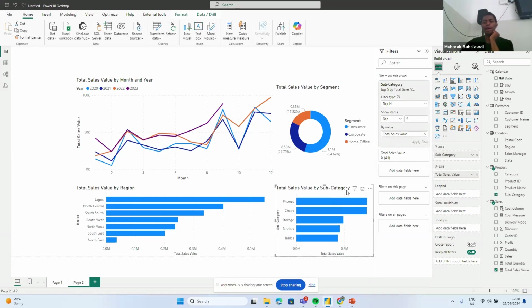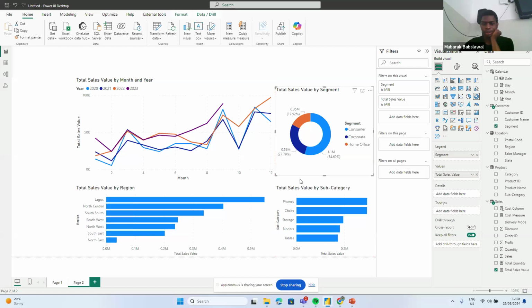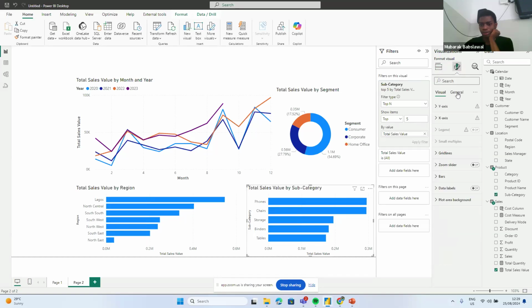As usual, one thing, this is more of data visualization, is that many times we want to edit our titles to be more reflective of what we have in the data instead of just leaving them by default. So I'm going to edit our titles. How can we edit our titles? We come to format your visual. So I have this visual selected. I'll come to format your visual, go under general, and you can change the title.